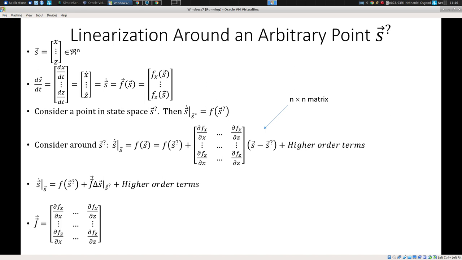Okay, notice it. Each row is for a particular element of the vector. Each column is for successive elements of that vector. Why? Well, okay, no pun intended. But then we're multiplying by a vector of s minus s, so I'll write it as delta x and delta y, right? Now, do you remember matrix multiplication? Yes. So this is a column vector. This is a matrix, a square matrix. They're of compatible dimension, right? We have a number of columns of the matrix equal to the number of rows of this vector.